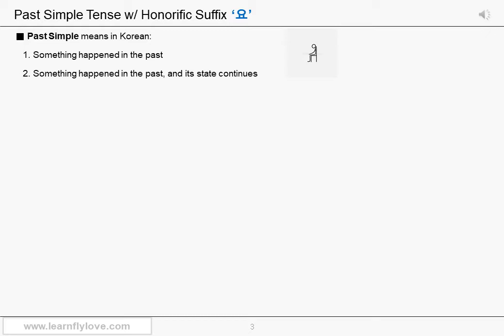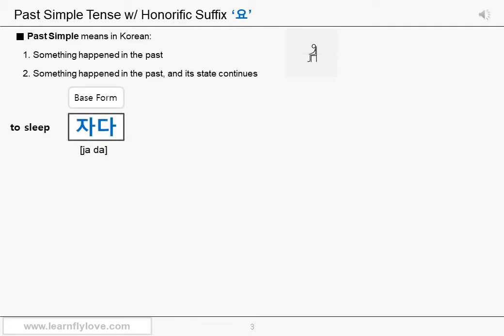Probably you don't get the clear picture of what it exactly means. I'll give you an example. When you say, I sat on a chair in English, it means you sat there in the past and the action was completed. But in Korean, if you say, I sat on a chair, it can also mean I'm still sitting there. The action of sitting happened in the past and its state continues. Do you briefly get it? That's enough for now. I'm not saying it always means that, but it can mean that in the right context and the situation. Now let's see some examples together.